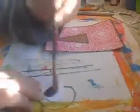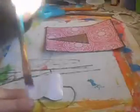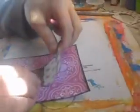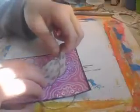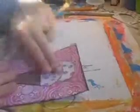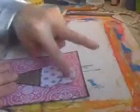Okay, then I'm going to put glue on the rest of the paper, on the rest of the ice cream. And make sure you get your edges, otherwise they peel up and it looks like you glued paper down. Okay, just going to go over with my finger to kind of give it a little.